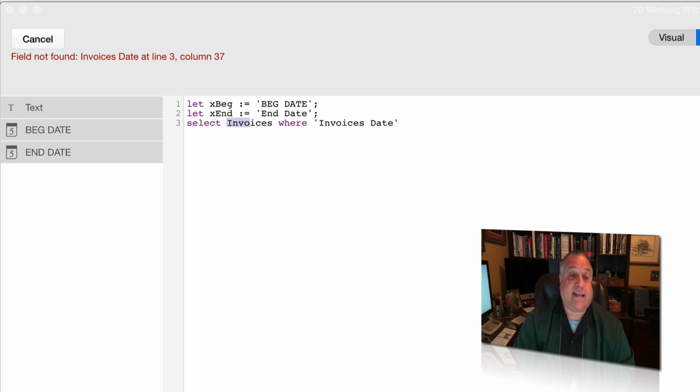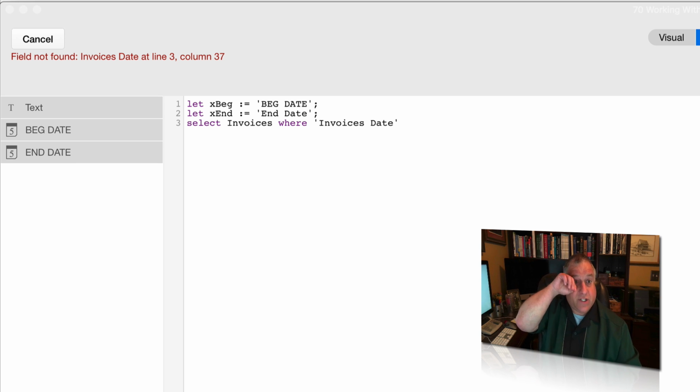Here we are seeing a reference to a table, no single quotes because there's no space in the name. Here we see a reference to a field. We need those quotes because the name of the field contains two words with a space in the middle.